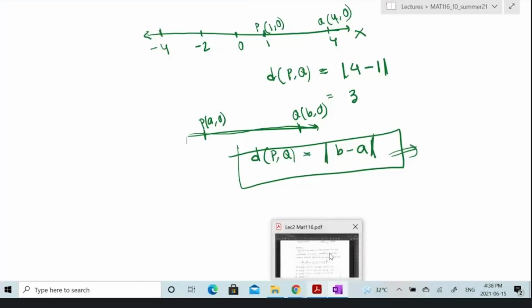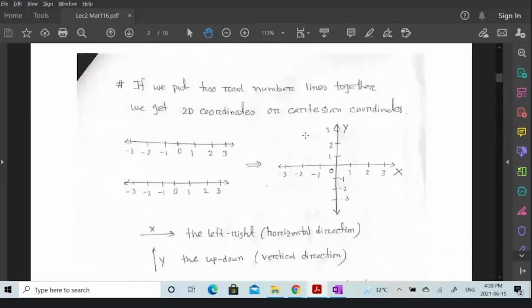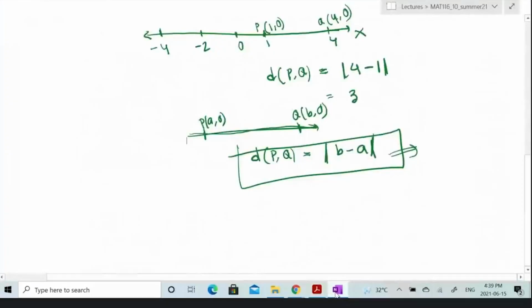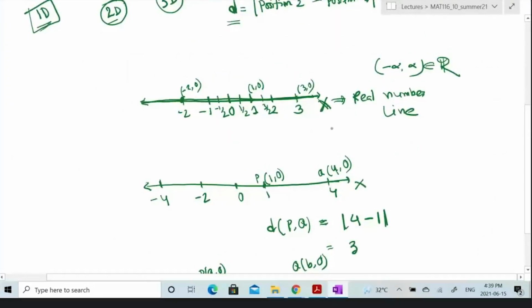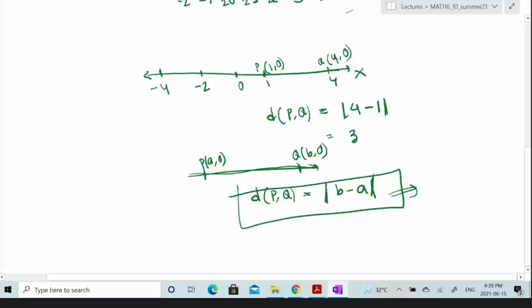All right. So we're good here. Now, the two-dimensional coordinate system. We have seen how the one-dimensional coordinate system is formed, and what the generalized formula is that we can use to find the distance between points for 1D.